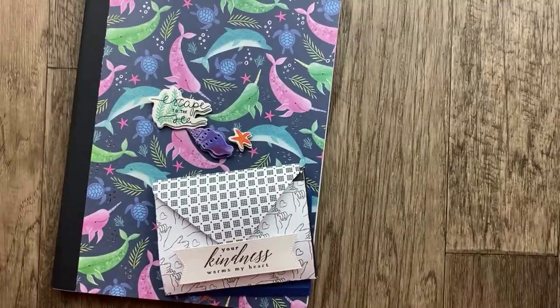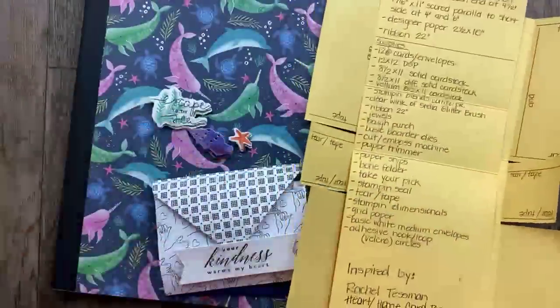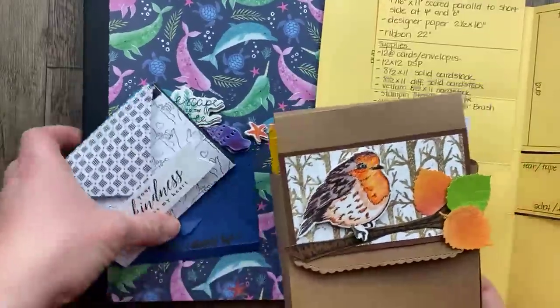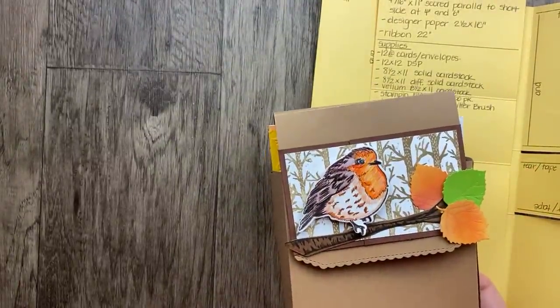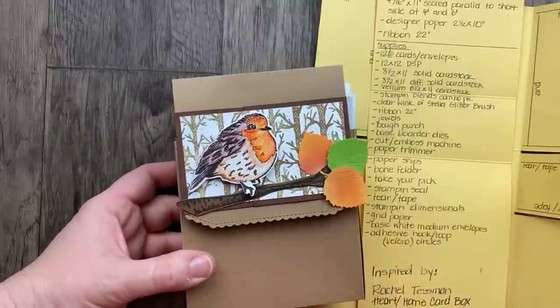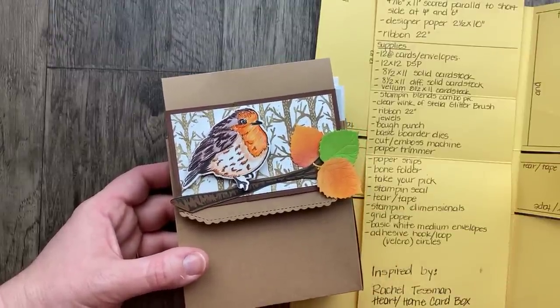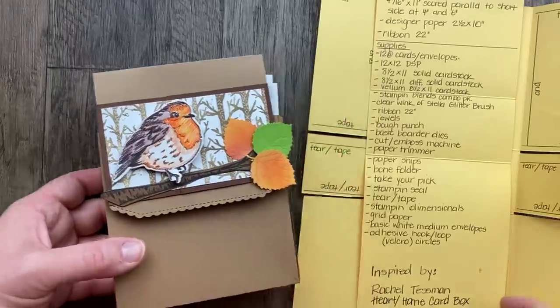And oh my goodness, we have a template for an amazing card box. I know. I feel so spoiled. Susie, you guys outdid yourself. Thank you so much for this amazing package. It truly made my day.